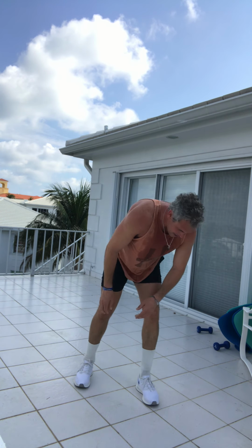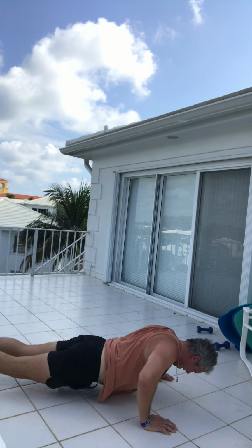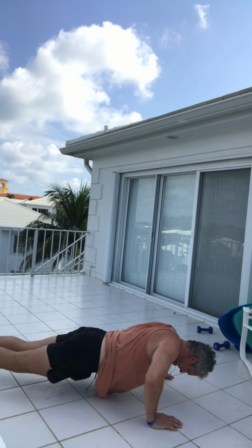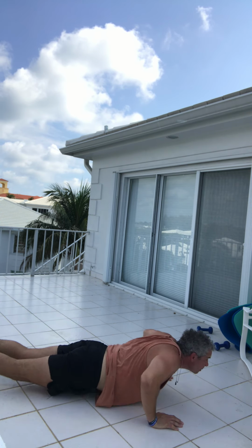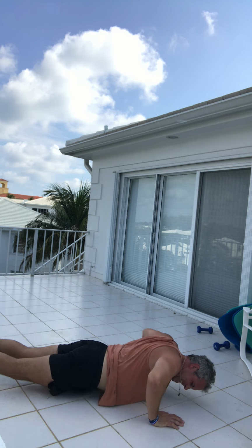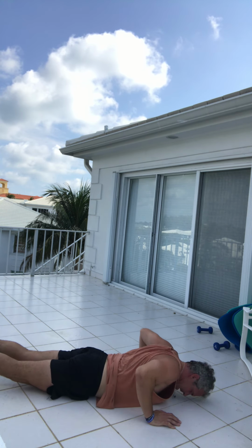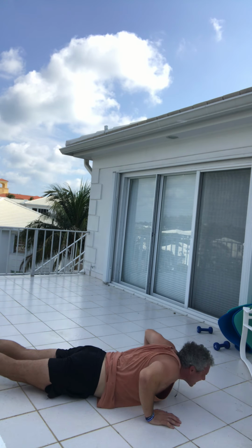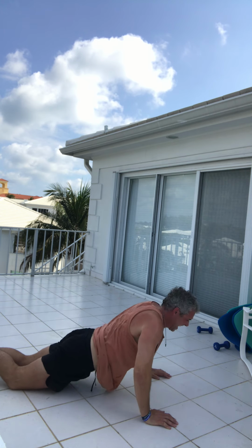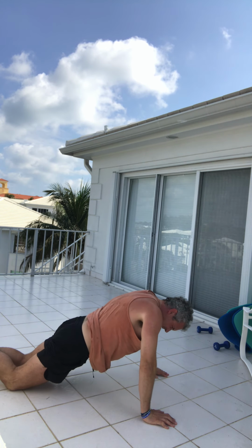On the ground. Power push, here we go. Oh man, hit the wall. That's all right. Knee push up. You don't have to keep doing it, if you can keep the form.